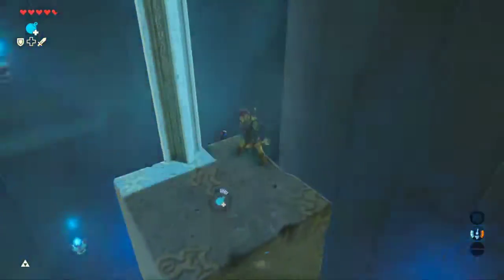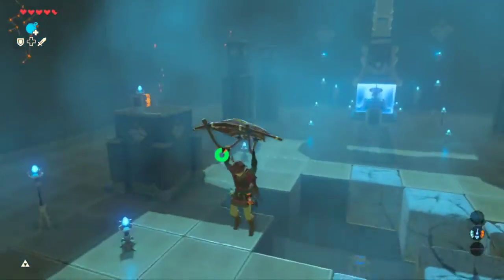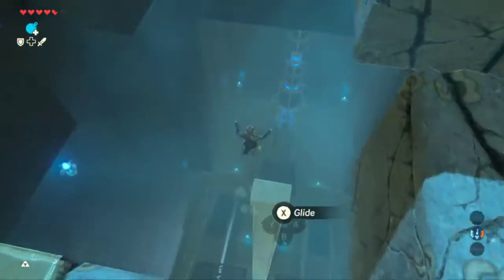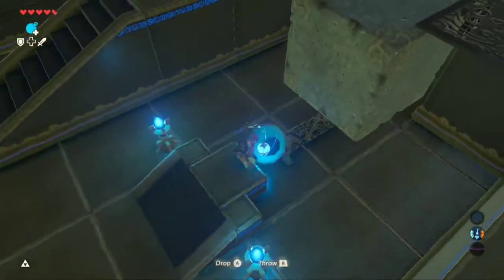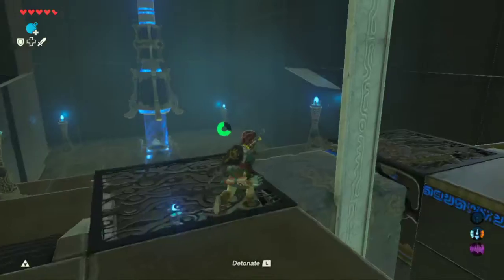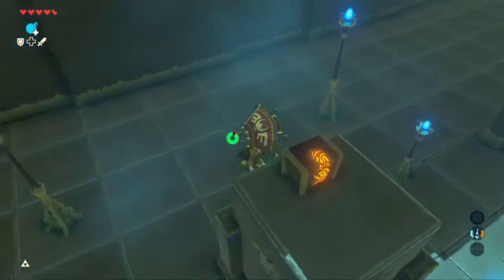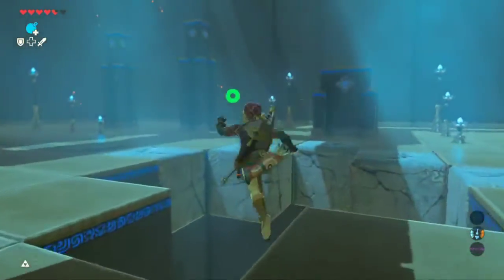Alright. And, oh! Woo! We need to do that again so I can get that chest. Chests in these shrines always contain good stuff, so we're gonna make use of that. There we go. Yeah. How did I miss that? Okay.